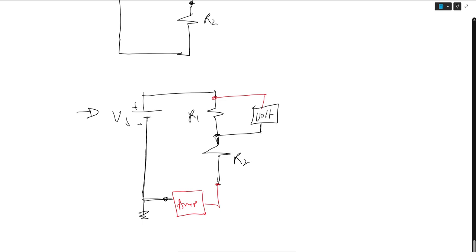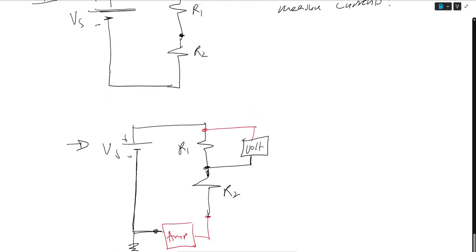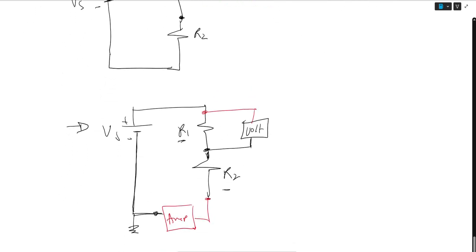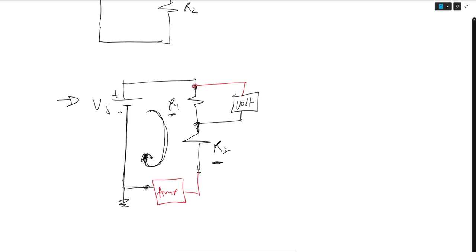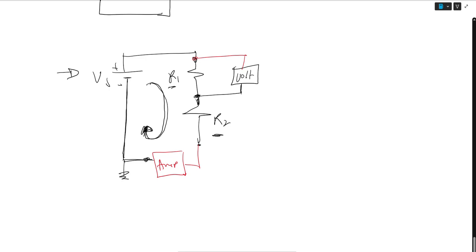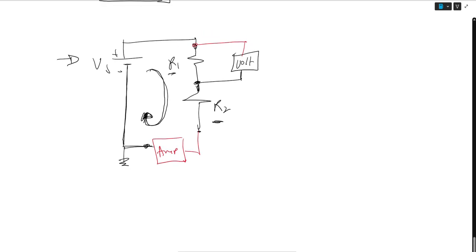So here we have it, right? Basically, and again, I didn't specify, but either one would have worked if you wanted to find the voltage through R1 or R2. So this is how you would have drawn it, where terminal A is here and terminal B is here. And for current, you would just connect it in series because the current is the same throughout this entire loop. So I hope you got that right. That's also a big interview question. So you can expect a question like this asked in an interview, how you would configure a voltmeter or an ammeter in a circuit diagram like this.